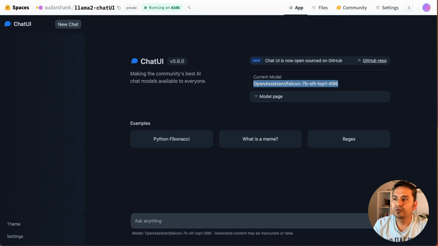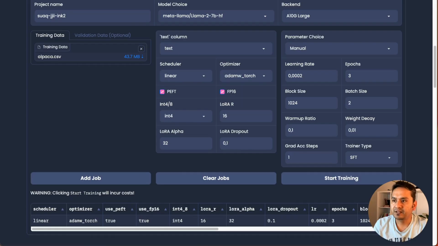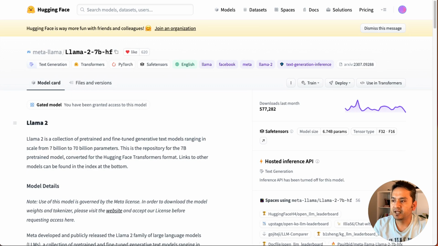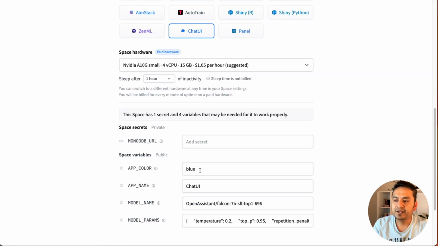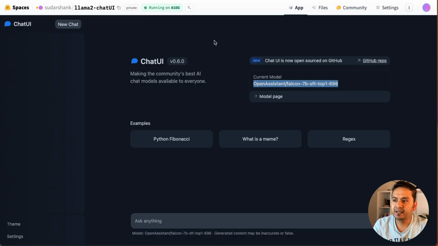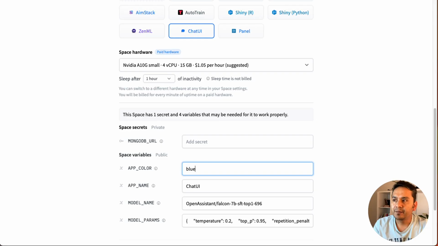So if you go to this particular place, not this one, I think, which one is, there are so many tabs open here. As you can see here, it says blue, but for me, I used the blue one. But you can go here and change whatever color you want. Let me say you want to put red, then the UI might be red.